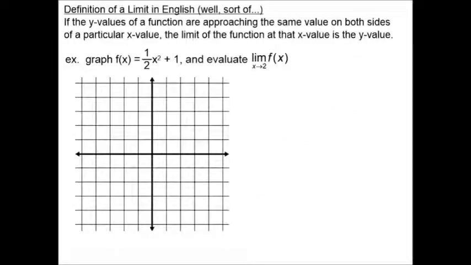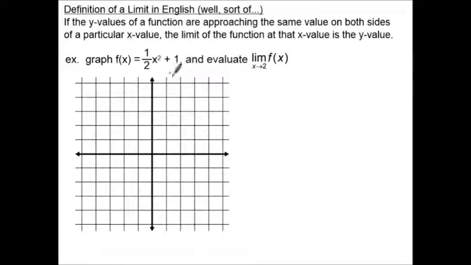Okay, I'll take another step toward turning it into English. Well, sort of. Maybe with an example this will work better. If the y values of a function are approaching the same value on both sides of a particular x, the limit of the function at the x value in question is that y value that you've reached. Alright, so let's try this.